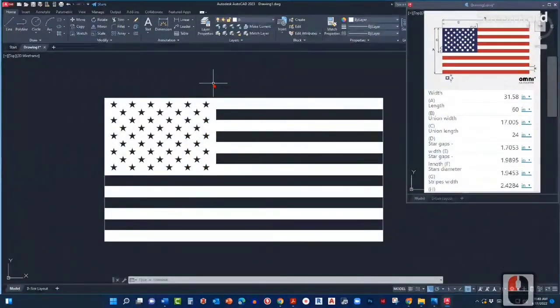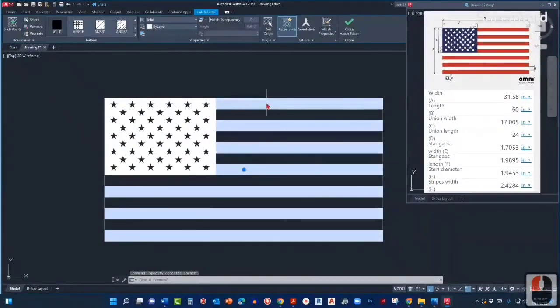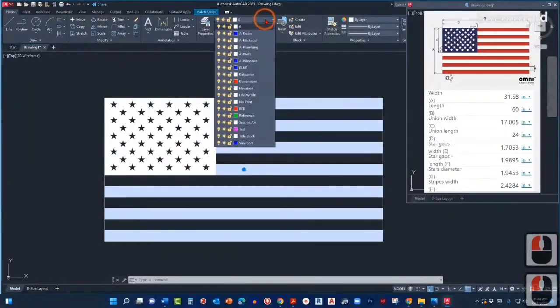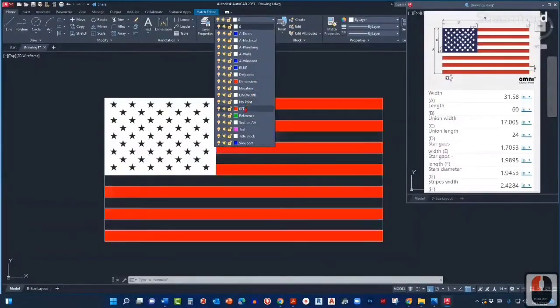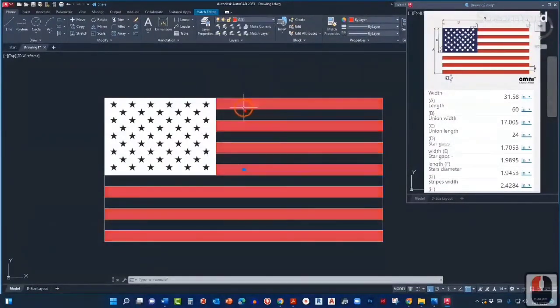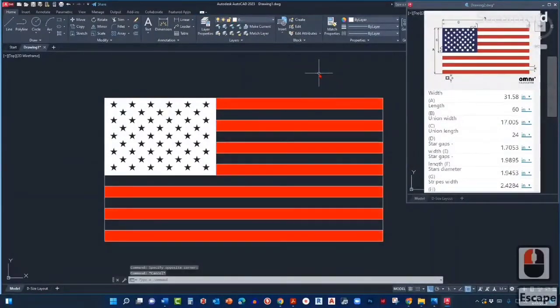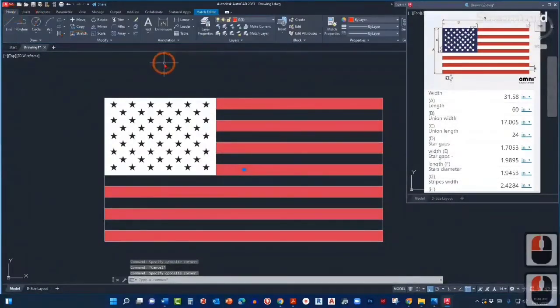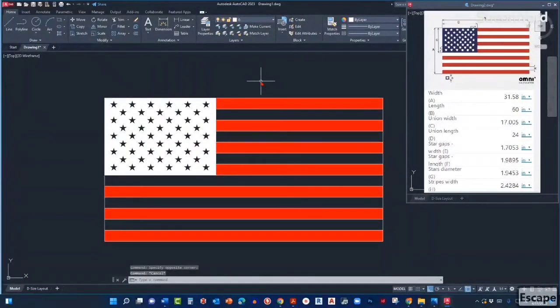So let's practice some of the selection techniques that we previously used. Let's select first our stripes, stripe hatch, like so. And let's change it to red. So let's go home, click. Let's expand this and go down and pick red. Once we click and select that, you can see that our hatch for the stripe, if we select it, is on the layer red. This means when we create our PDF, it's going to show in red.